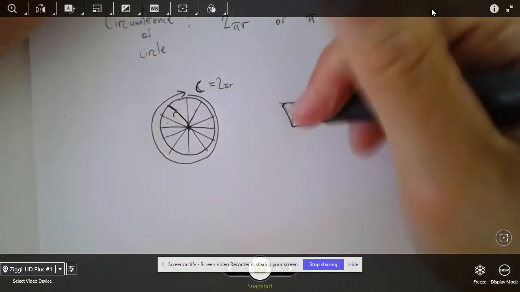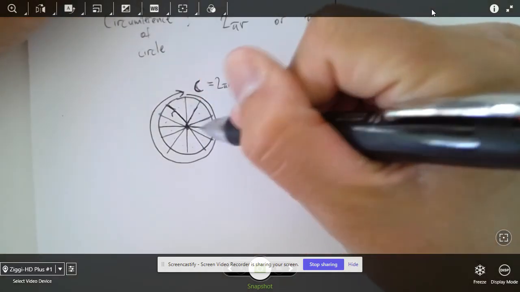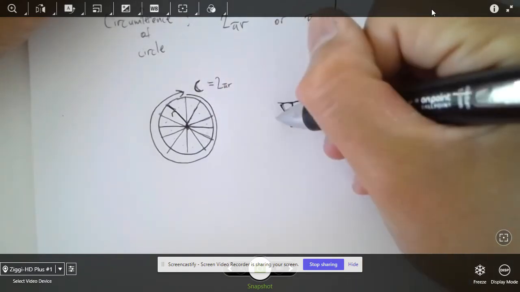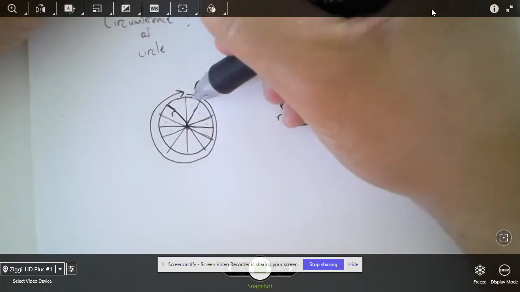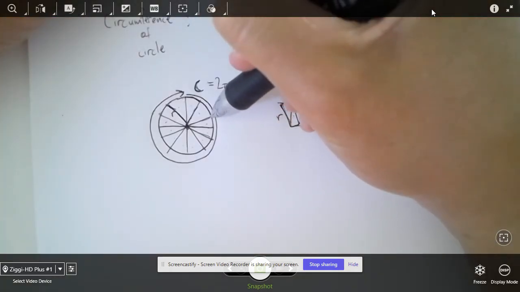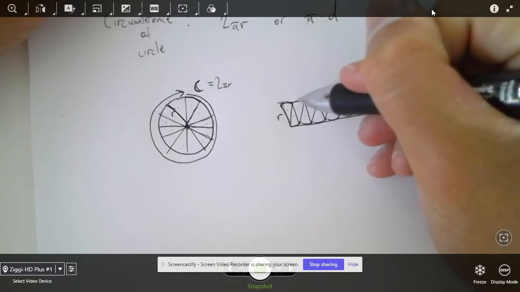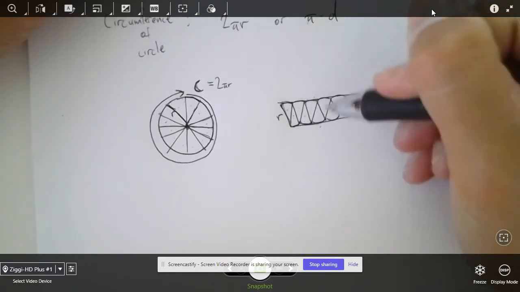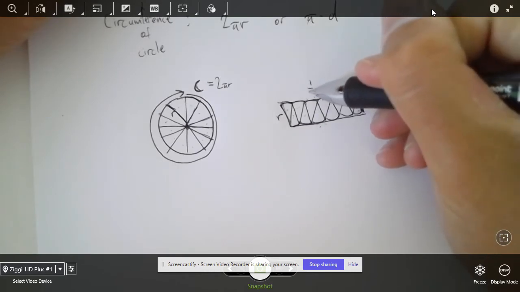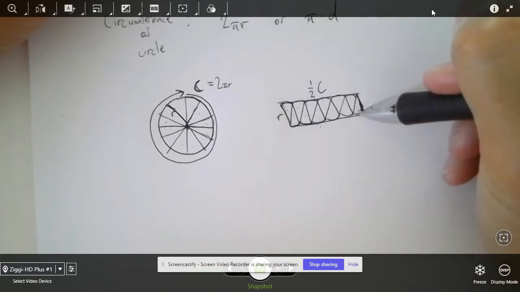Each of these lengths here are basically the individual cuts of the slices. They are r long. And if you think about it, what used to be on the outside, on the backs of these slices, all the way around, is the circumference. It's like the perimeter of the circle. Well, here, they're all on the outside, and the other half is over here. So each of these sides is 1/2 the circumference long. This is a half of the circumference, the other half is over on this side.